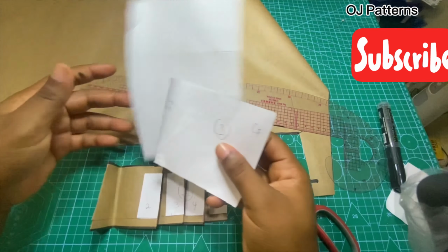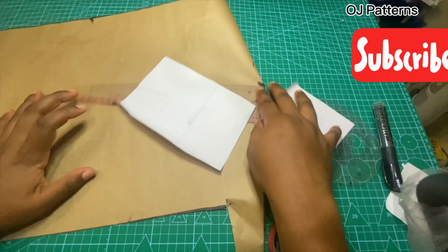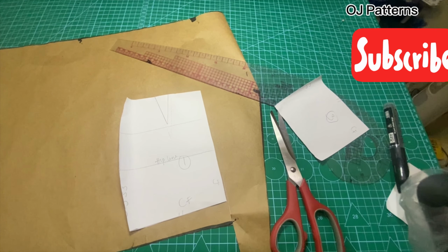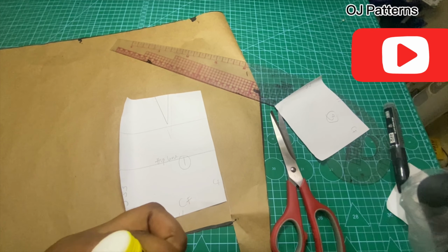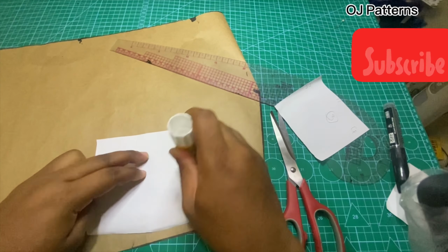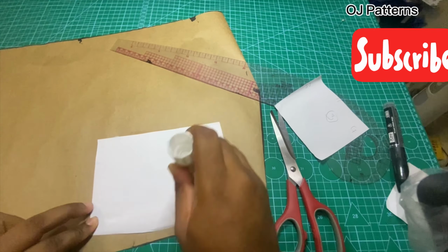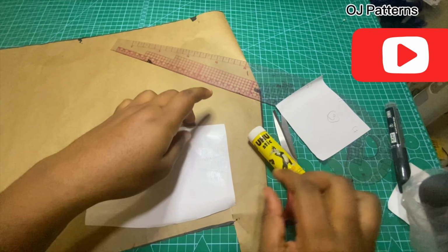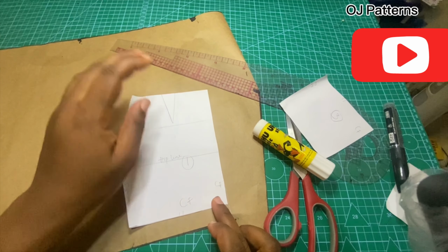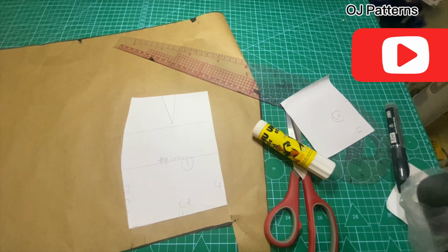So next I will be attaching this part to add necessary similar ones. So that's the 1 and 3. Next, I'll add the necessary seam allowance.